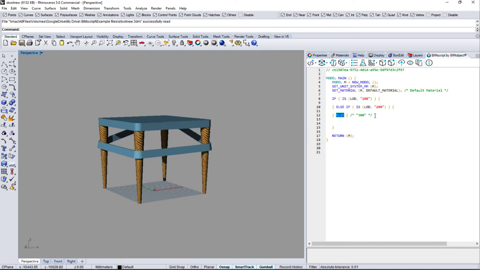Now this basically says that if it's not 100 or 200, this happens, because these are comments here, so I can technically remove these. If I would have more than 3 parameters, I would have to do more else if statements. So if I copy these in, let's say I would have 300 and 400 and then 500 as else. Then I would have each and every one of these parameters or statements be else if. So the first one is always if and the last one is always else.